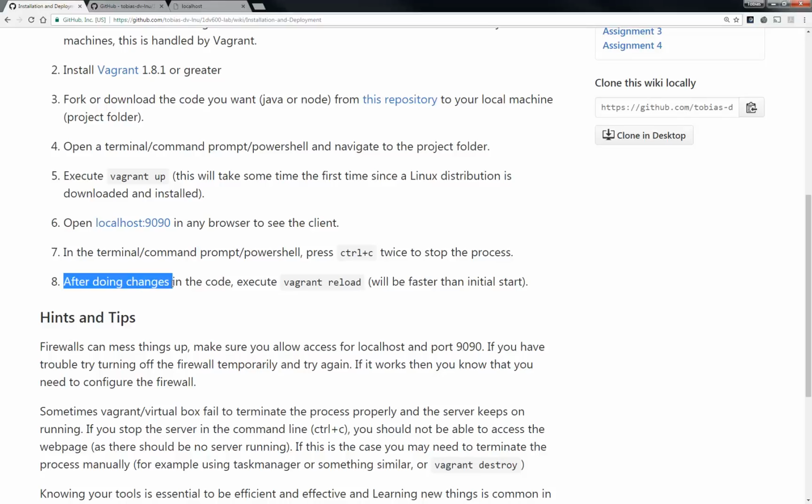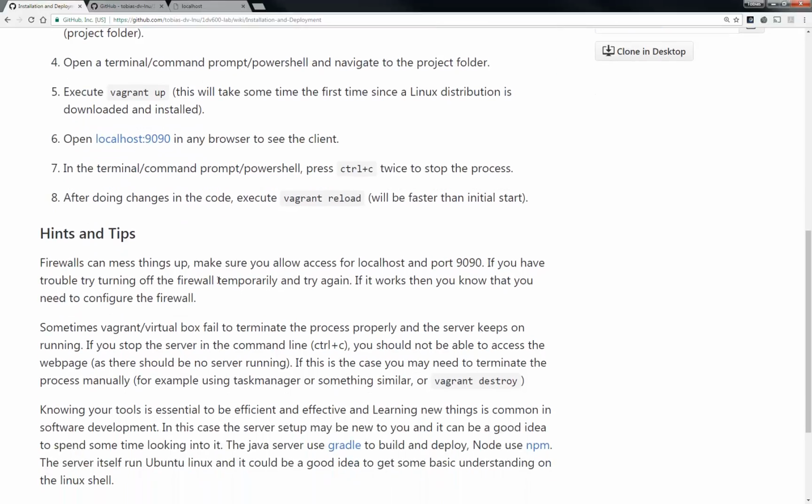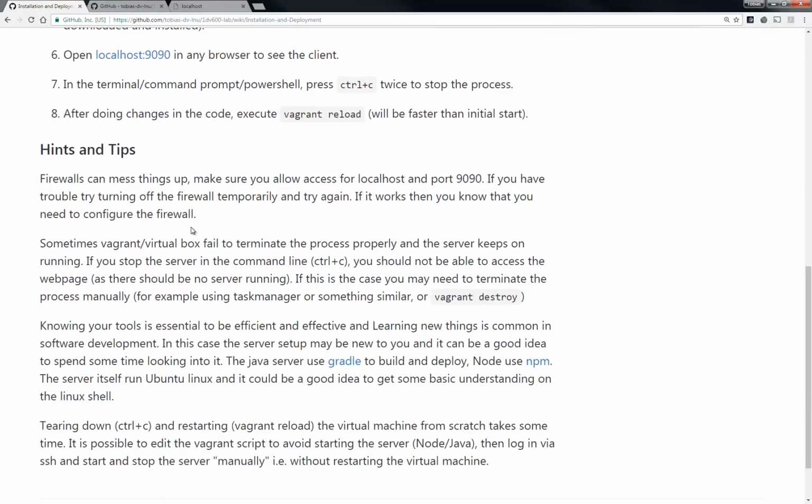If you have got this far, that you have got the client up and running and you can see things, you are perfectly good to go. You should of course study the theory also before jumping onto the assignments, but you can at least start to experiment with the environment. There are some hints and tips here. We will be also adding more as we learn more about your problems during the course.